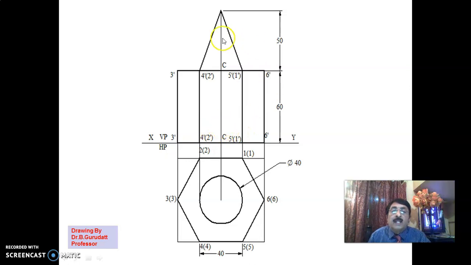In the same way, the second solid also, you see, the height is 50. And if you come to the top, it is a circle. That is a triangle in the front view and a circle in the top view. You will immediately say it is a cone. That means on the top of it you have a cone. Cone has been done separately in the earlier sessions. This hexagonal prism also has been done separately in the earlier sessions. We just have to place one above the other. Okay, that is the question asked.